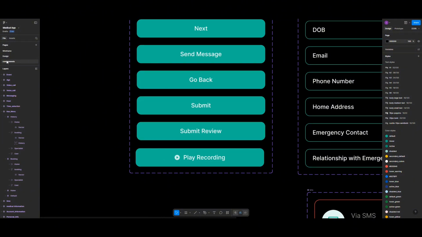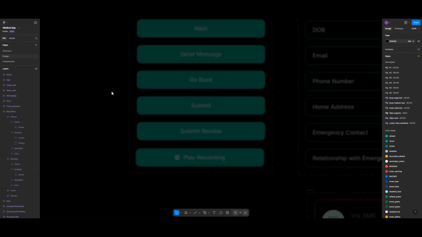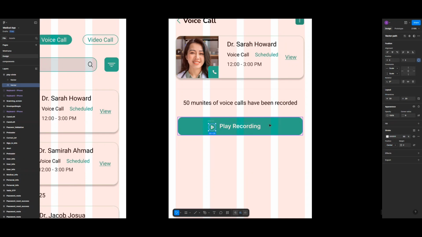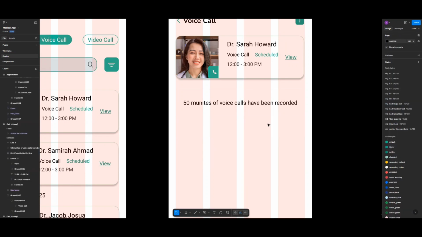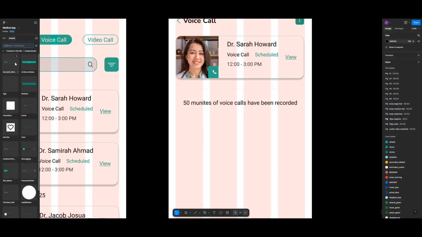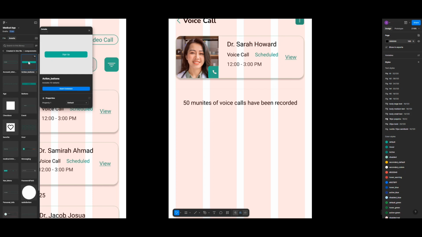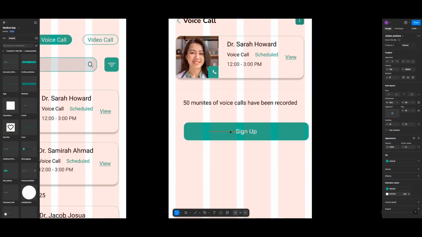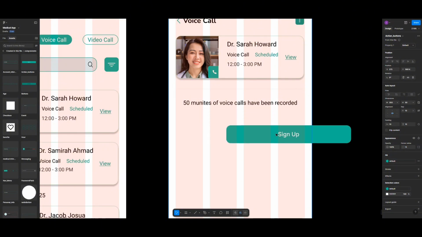Alright, so now we go back to our design tab and add the instance. So you can take this off. Then we'll go to our component again, our assets. Then we update the instance. So let's add the instance. Make sure it's inside the frame.